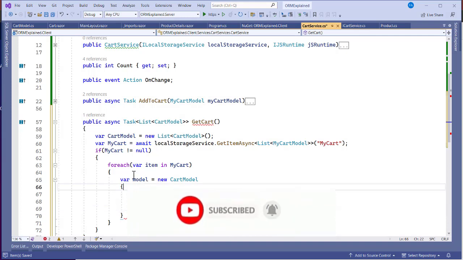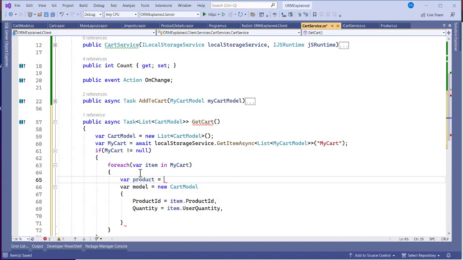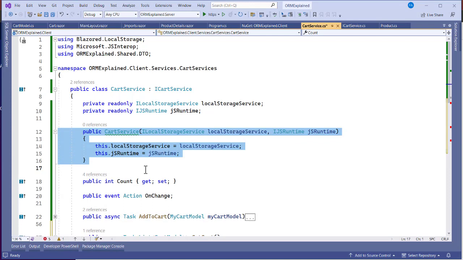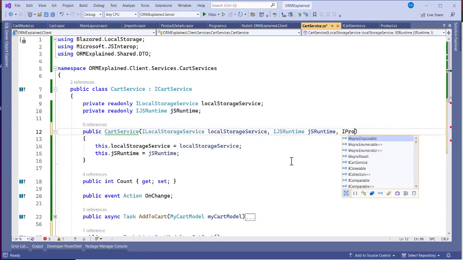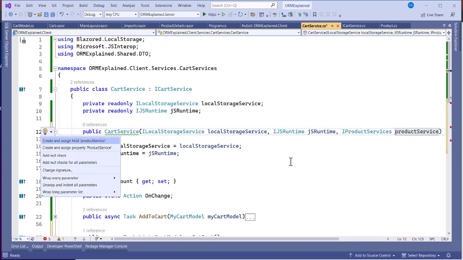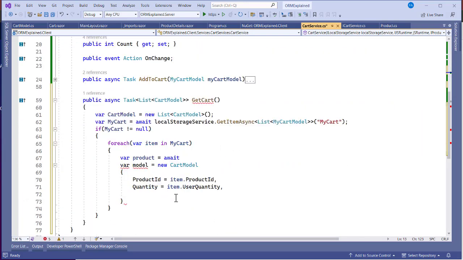Then we have image. Now with this image, before we do that, let's create a var product is equal to await. Then let's inject IProductService here inside the constructor. So IProductService, control plus period, let's create an assigned field as productService.